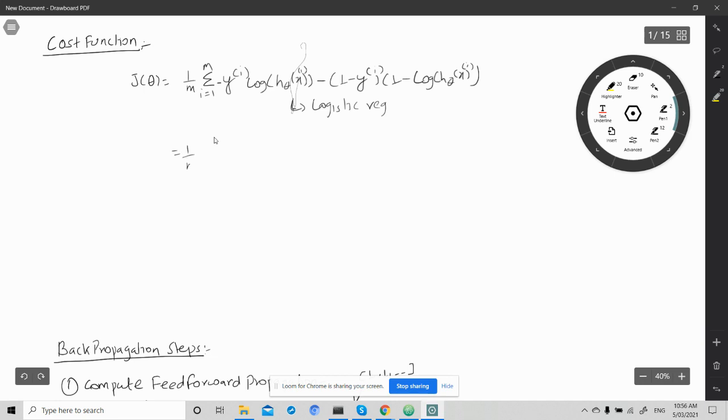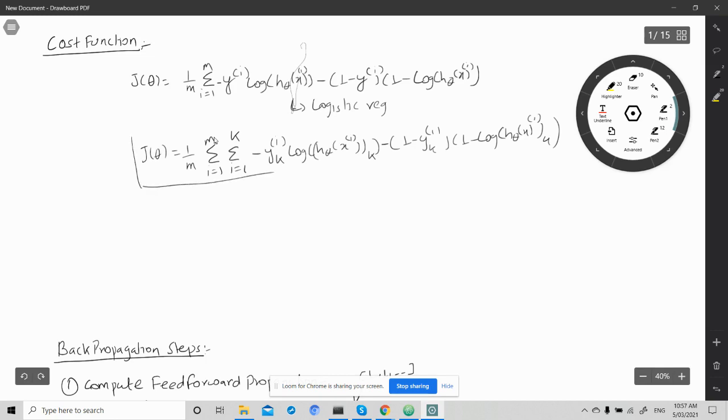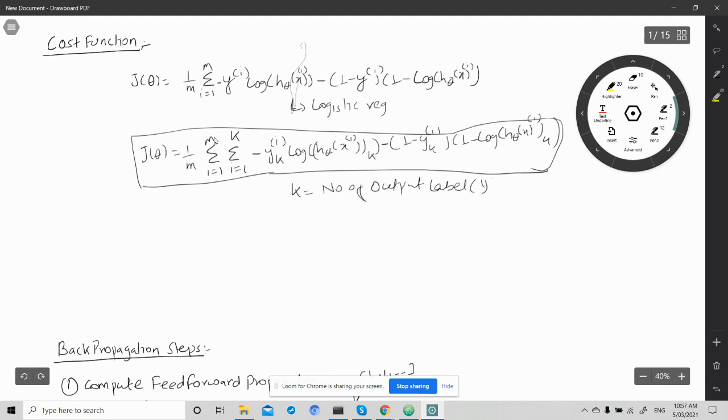If we include the sum over i equals 1, we implement this equation, which will give us the cost function for a neural network, where k is my number of output labels. In our case, k will be from 0 to 9 because our MNIST handwritten dataset has images from 0 to 9. So we will be writing this equation.